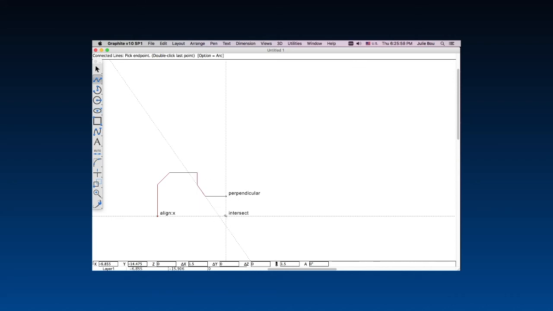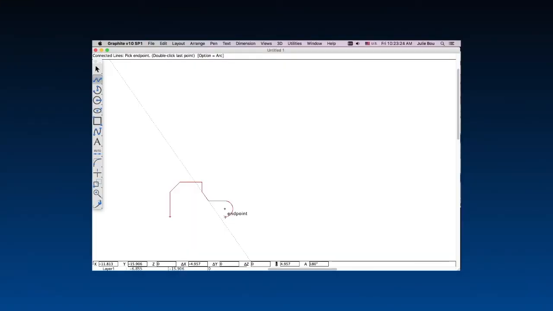Pretty slick, huh? Now let's construct an arc from the right endpoint of the last line to the point horizontally aligned with the first point of this part. The Connected Line tool has a really cool little feature that allows you to hold down the Option key on the Mac or the Control key on Windows and create an arc. So holding down the key, I'm going to move straight down until the word intersect appears in the Drafting Assistant. When I see the arc, I'll click. The arc appears.